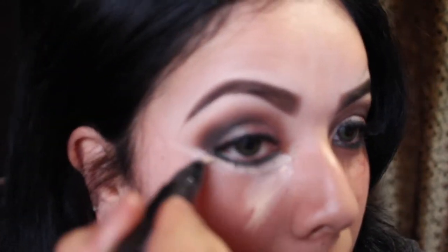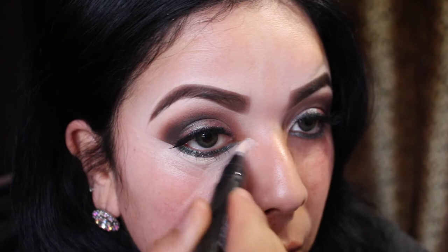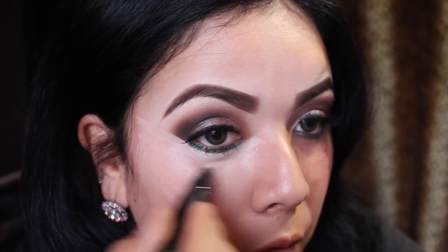And then to clean up all the excess pigment under my eye and anything that fell underneath on my cheek, I am using my highlighter pen. It's Prep and Prime Highlighter Pen from MAC, and it's in the shade Radiant Rose. And I love to use this to clean up under my eyes and define my eyeshadow.